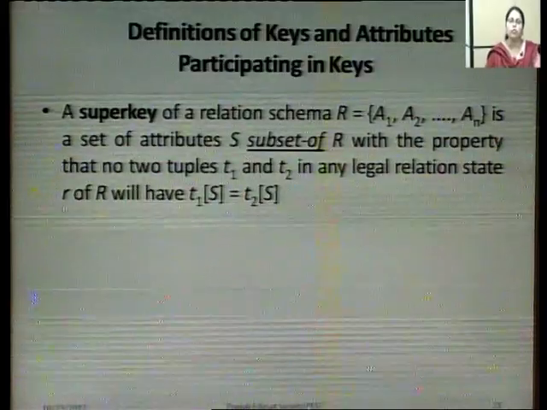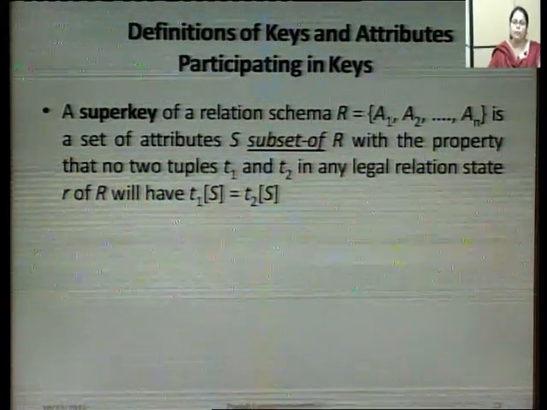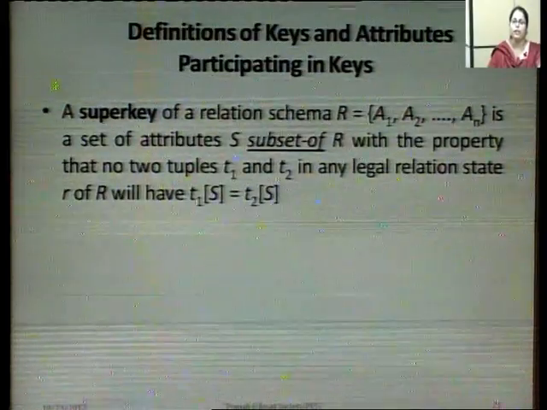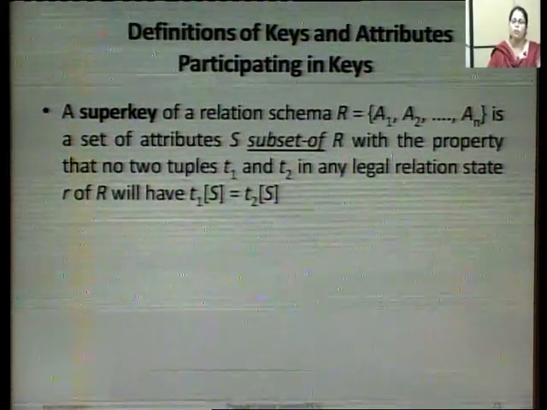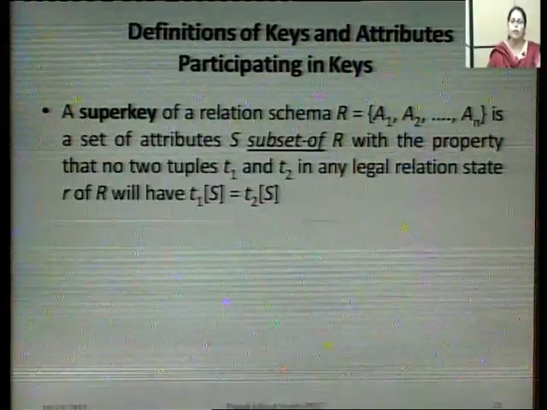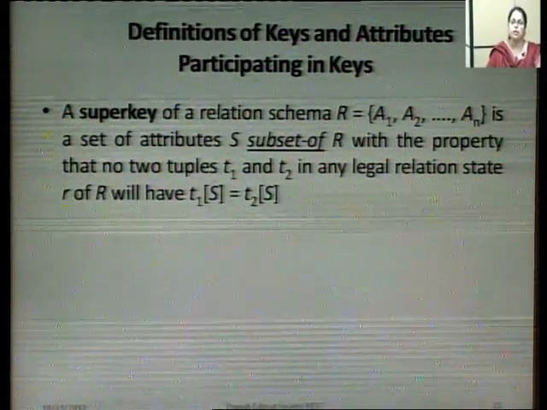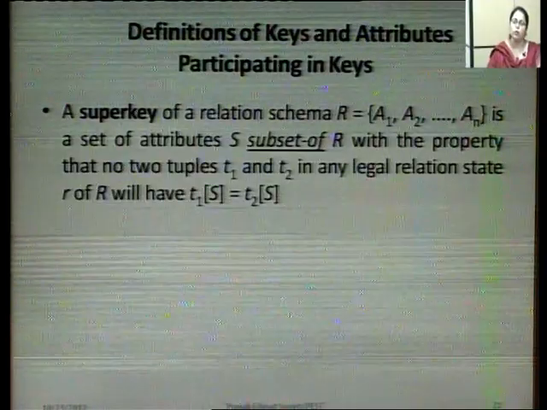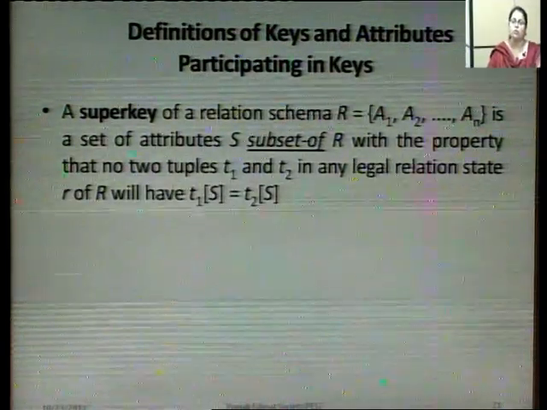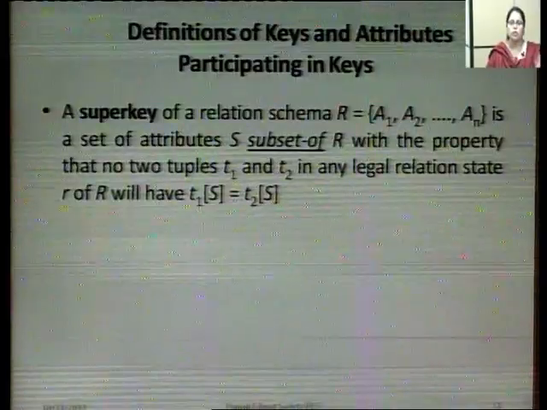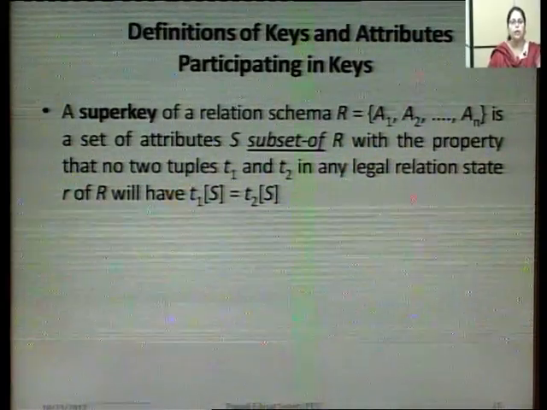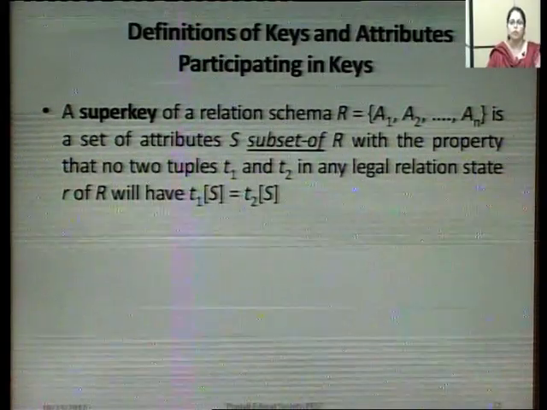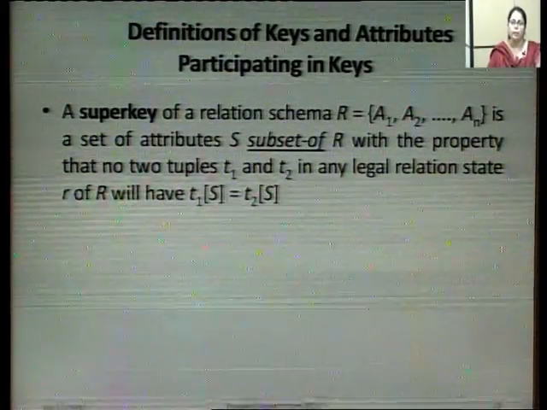It is a set of attributes of R with the property that no two tuples in any legal relation state of R will have the same value for those attributes. That means for the set S, no two tuples T1 and T2 will have T1[S] equal to T2[S]. The value of those attributes will be unique for a tuple.